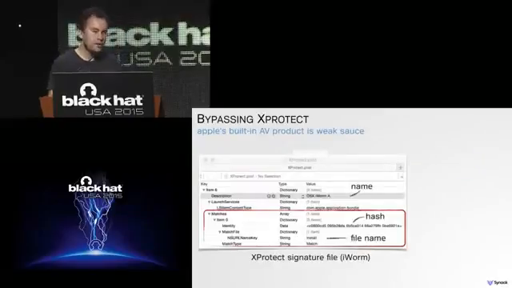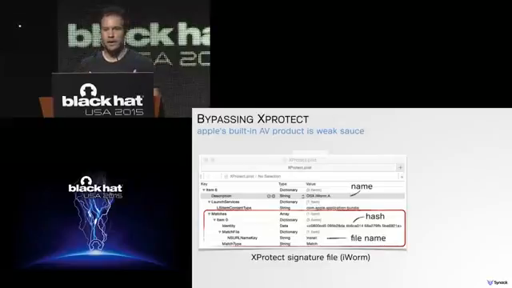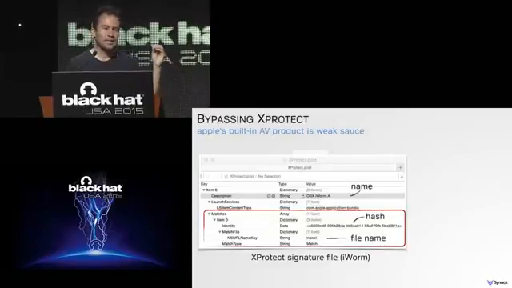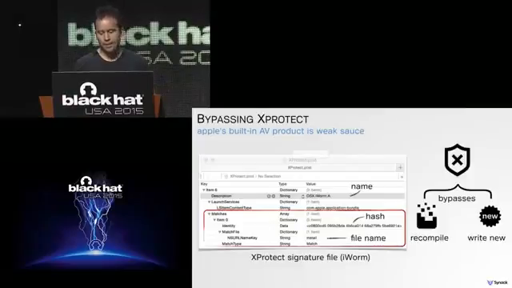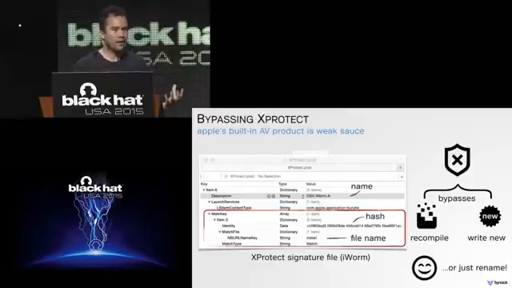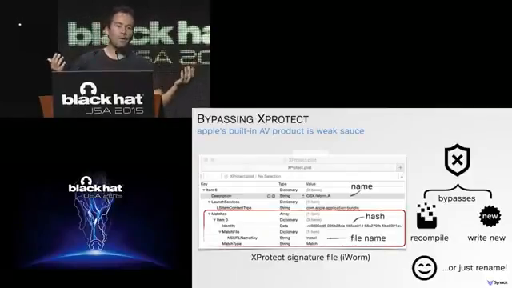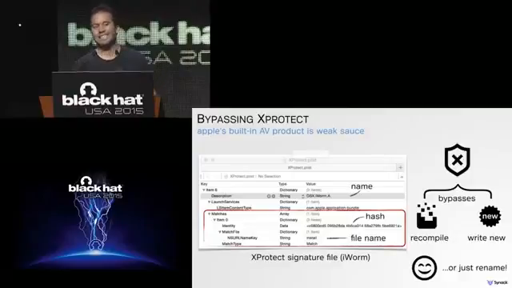Well, it turns out it's a very, very basic antivirus tool that's based on signatures such as files and hashes. So here we can see this is the actual signature for iWorm. It's based on a hash and a file name. This is really lame because this means we can simply recompile the malware, which will give it a new hash. Or if we're writing new malware, we don't have to worry about this at all. Or in this case, if we actually just rename the malware, it's not going to get detected anymore. So trivial to bypass.